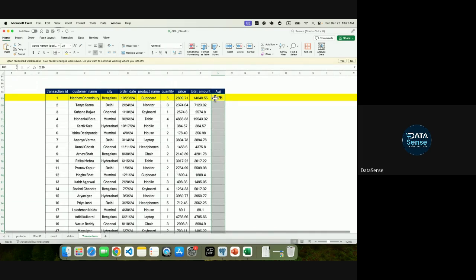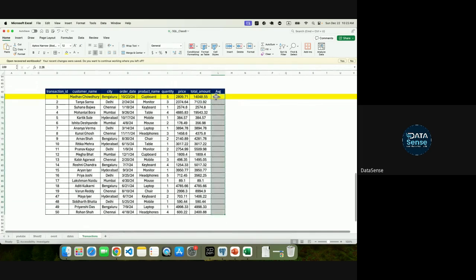24, this is 18. Okay, now if I copy this, Control C, Control V, right? If I have this column, can I compare quantity and average at every row? Can I do that comparison? Yes or no? Yes. Right. So while executing each row, I just need to compare this one to this one, and I will get the result. The problem is that I don't have this variable right now.